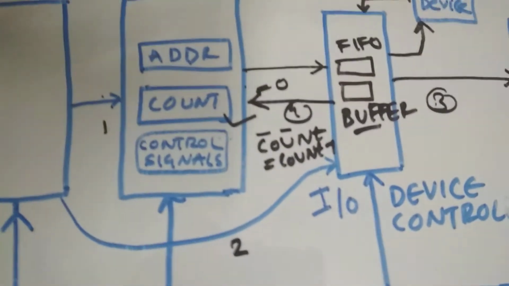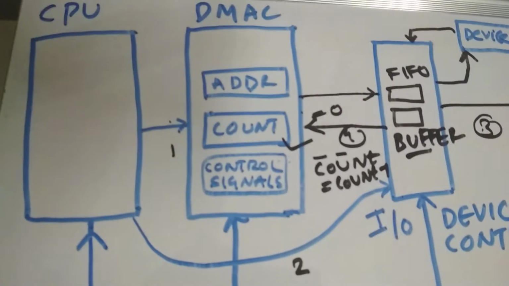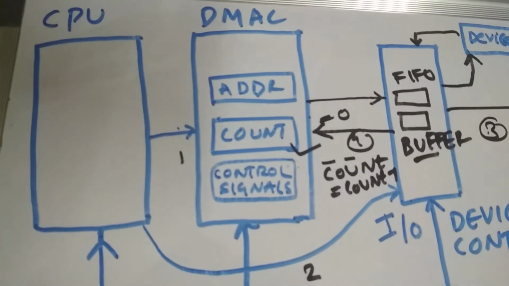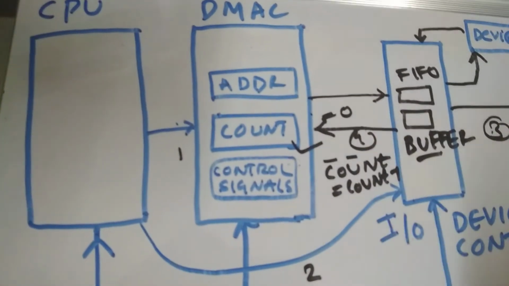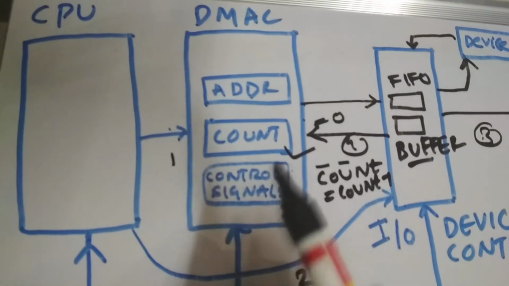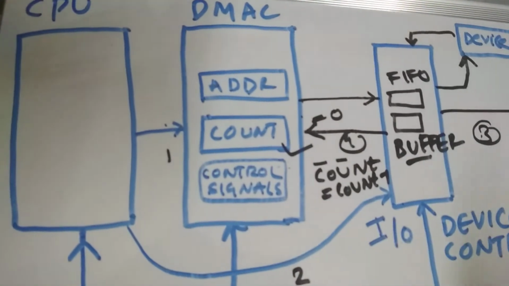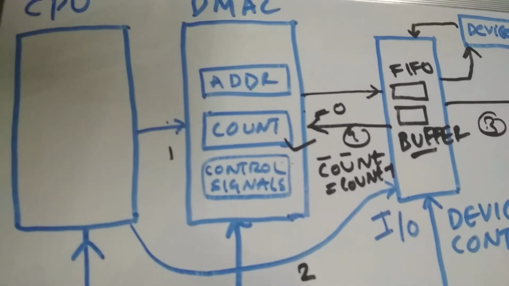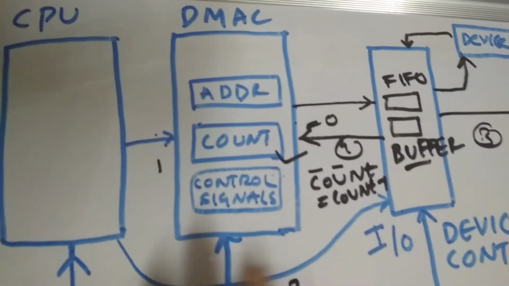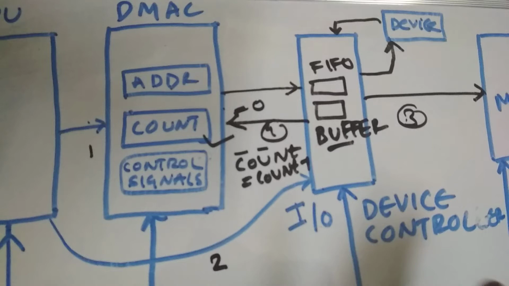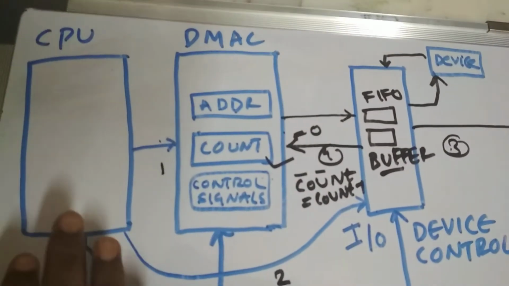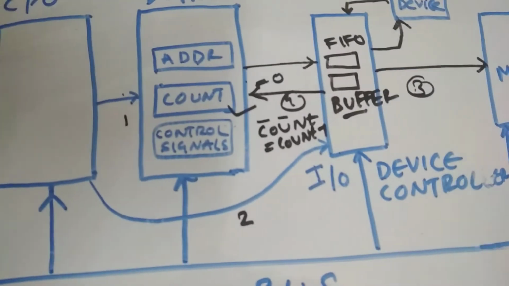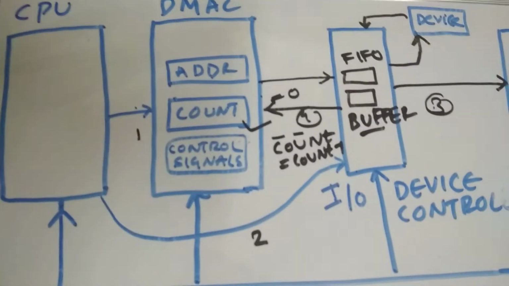As you know, most of the people say that CPU is not required for DMA. CPU is required to write the control registers, don't forget, and set up the modes which are needed to start the operation. So CPU is required up to a certain extent, and DMAC does the remaining stuff of transferring data. This processor is complex, this processor just transfers the data. So I hope you understood how a DMA works.